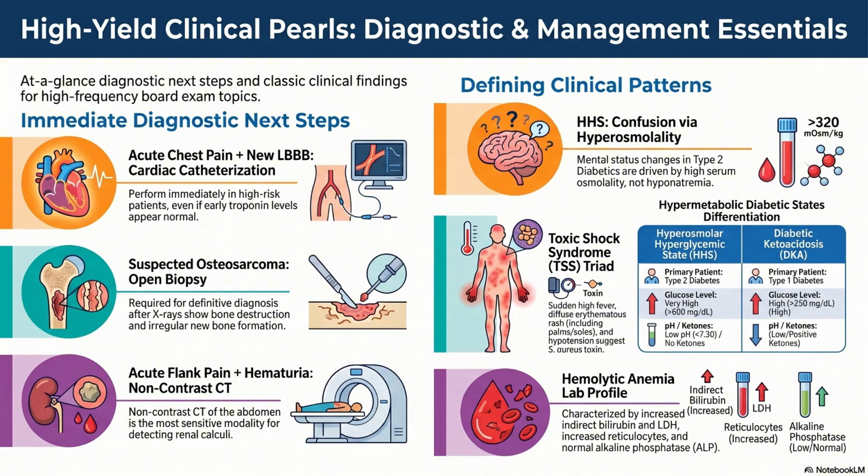But the board question asks what additional medication is required. And the answer is lisinopril, an ACE inhibitor. Another ACE inhibitor scenario. Yeah. If the diuretic fixed her breathing, why add another drug? This scenario cuts to the heart of modern cardiology. It's the difference between symptom management and disease modification.